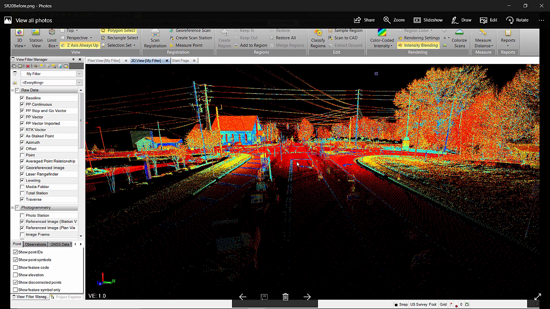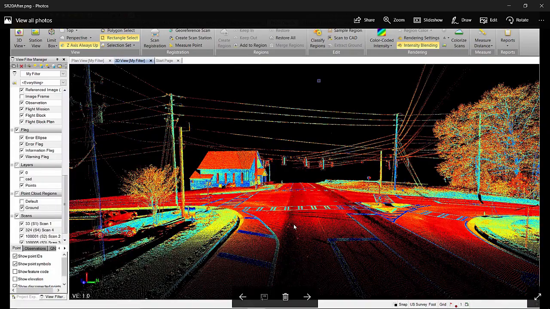Now this was a very busy highway, and you see from the scanning we get lots of artifacts, lots of pieces of scan data that hit cars and trucks as they were driving down the road. And what we want to do is bring this data into TBC, and we want to clean it up so that it looks like this when we're done.